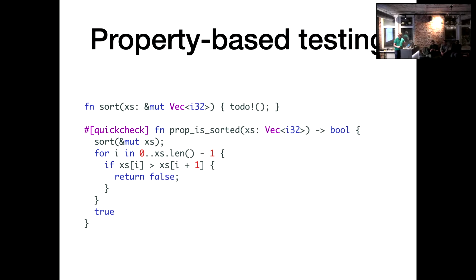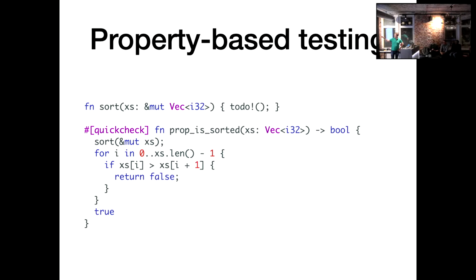So, for example, let's test the same sort function. And now there's no examples, right? There is this property is_sorted, which is with this beautiful open-coded loop, which hopefully is correct. But basically what it's saying here, if you go back and remember what we did in the unit test, we specified the input. Now we don't specify the input. This macro here will generate something. And basically it will let the framework generate a bunch of different random vectors.